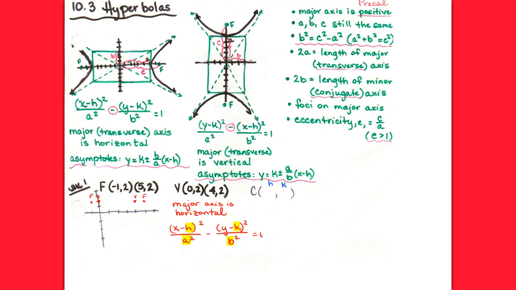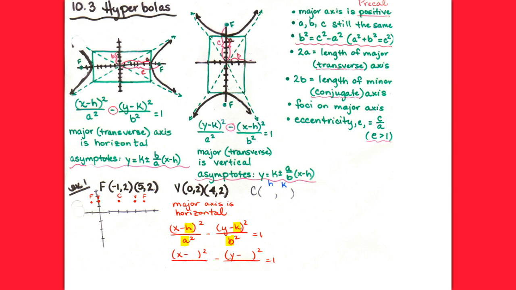If I have both of my vertices, where is the center? In the middle, right. Or if I have both of my foci, where is the center? In the middle, right. So again, they could have given me either one of those things, and I could do the midpoint and find my center. You might want to hand draw it in first, and then just see where you are.